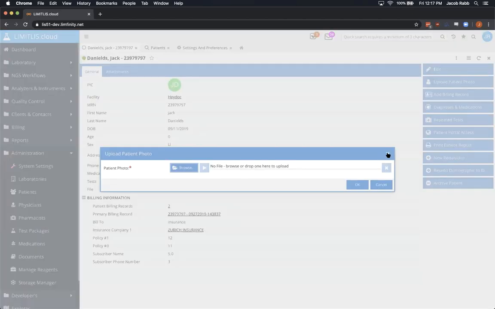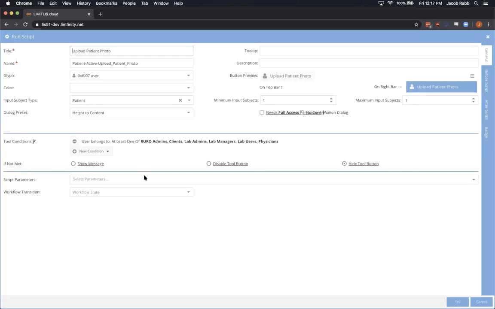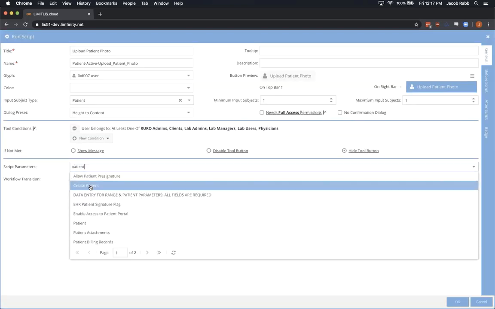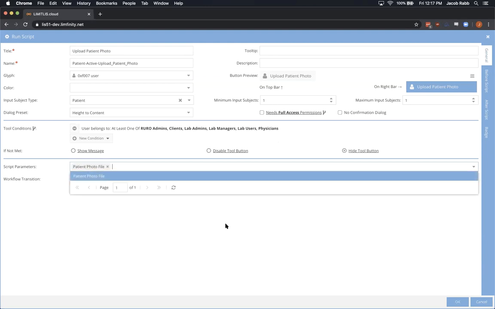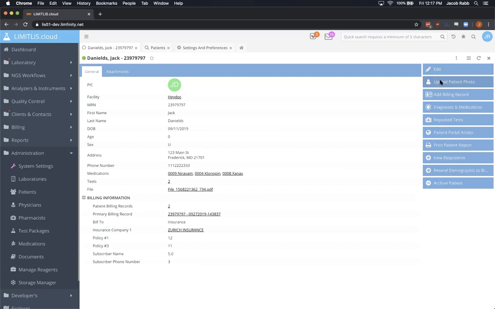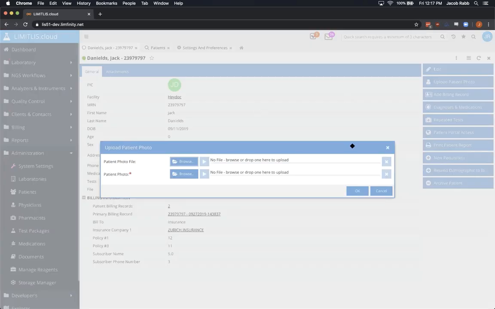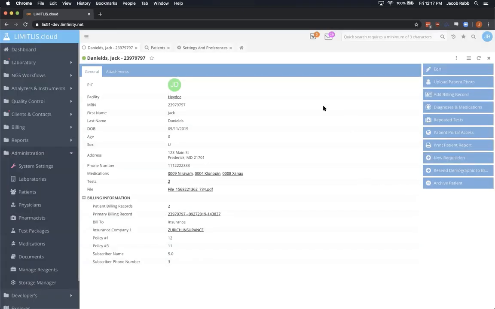Okay, great. And one last note: it's important to not mix these two, because you're going to end up with duplicate fields on the form. This is what happens if you mix the two. You're getting both the patient photo file and the custom one that we specified by bringing it in through a UDF. So those are the basics on the two different ways of customizing forms: one for simpler forms and one for more complex forms that have lots of JavaScript or customizations involved.